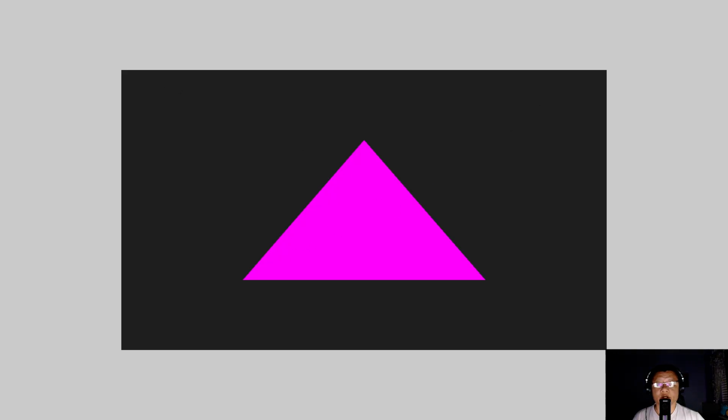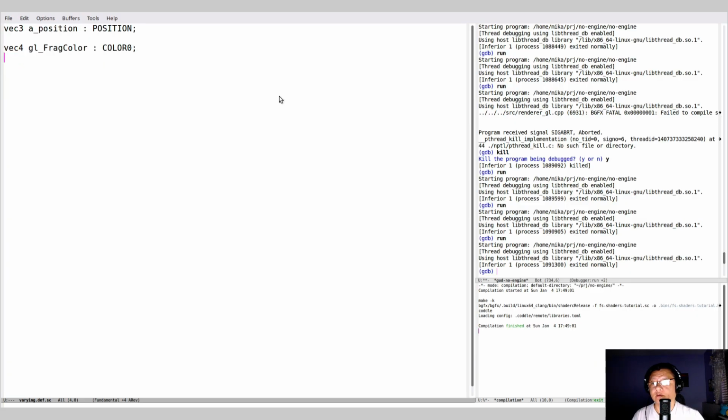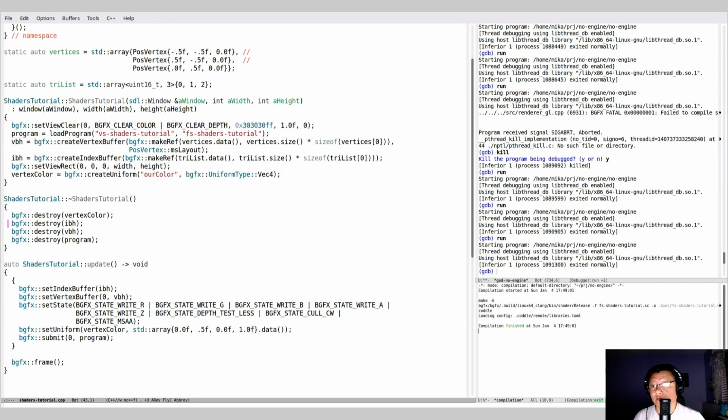Yeah, so now I can, so this is not being set. Our color, vertex color.